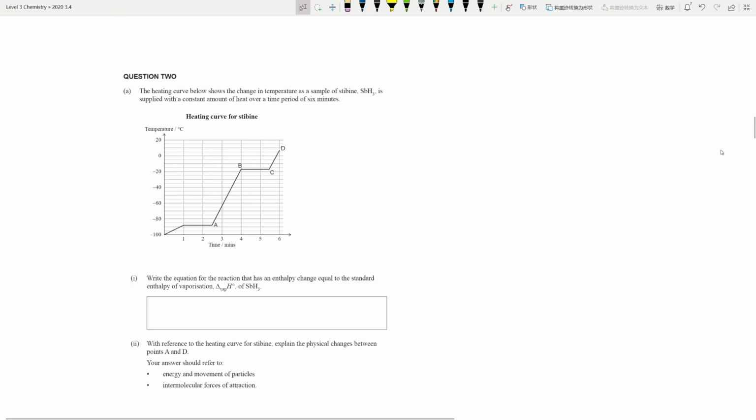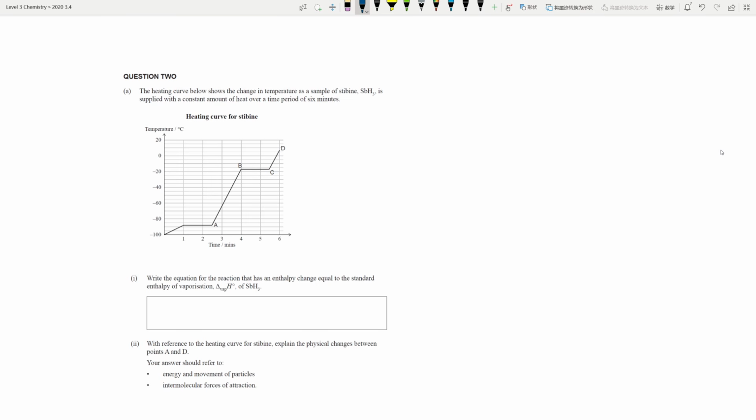So the heating curve is something that's quite cool. Normally every year I do the practical with my year 13s. This practical is really chill. They just do it and have a bit of fun, but they don't really take too much notice of it. But this happens to be one that last year came as a big surprise to a lot of people, because if you go through the past exam papers, the heating curve never really shows up, but it's actually quite an important concept. But let's just answer the question first.